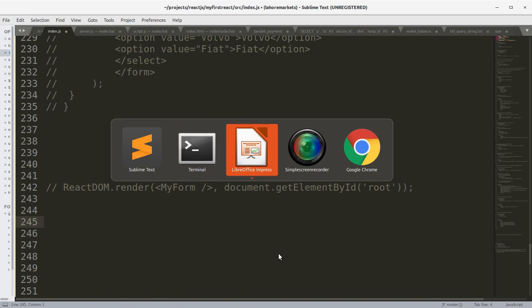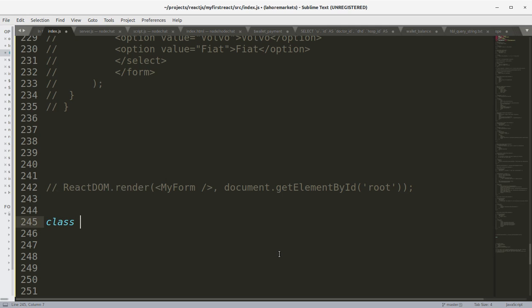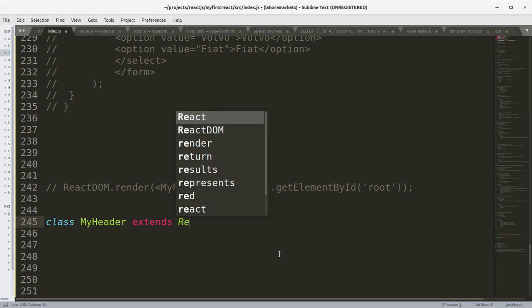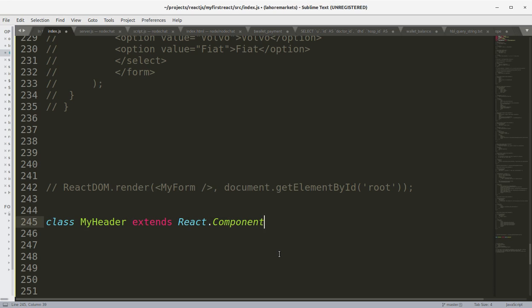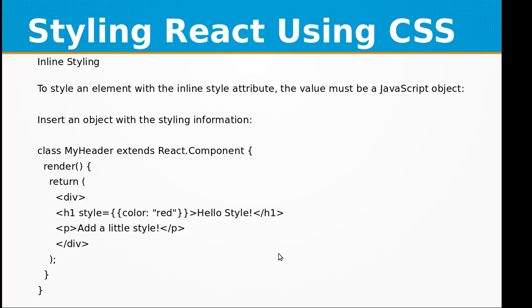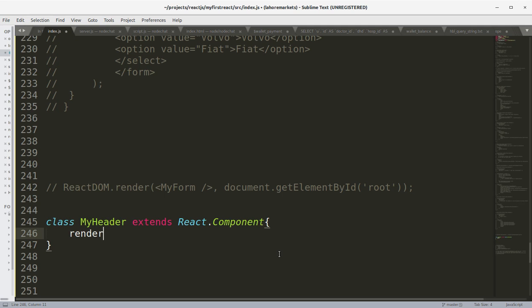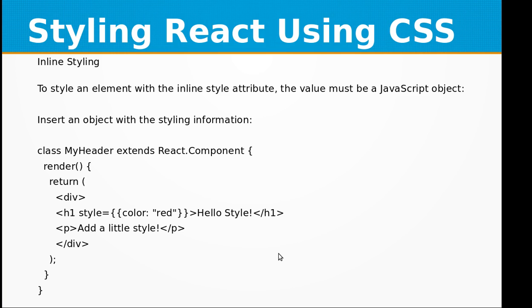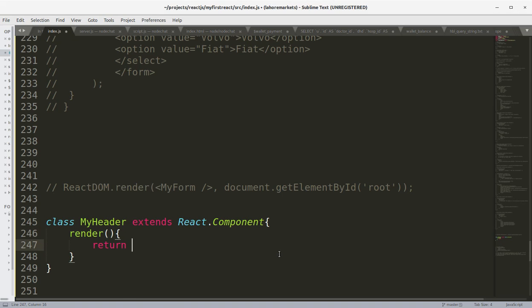So I'm going to create class MyHeader extends React.Component, render function, return.